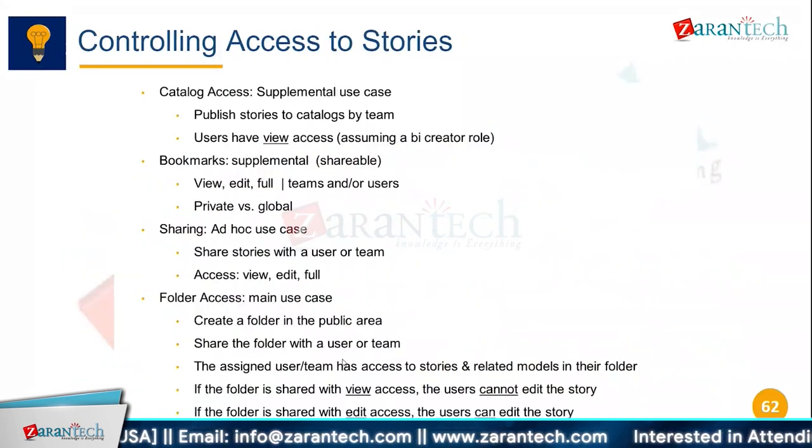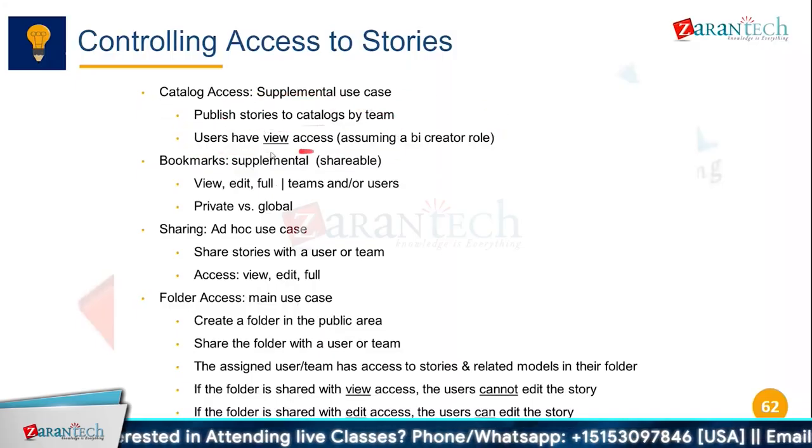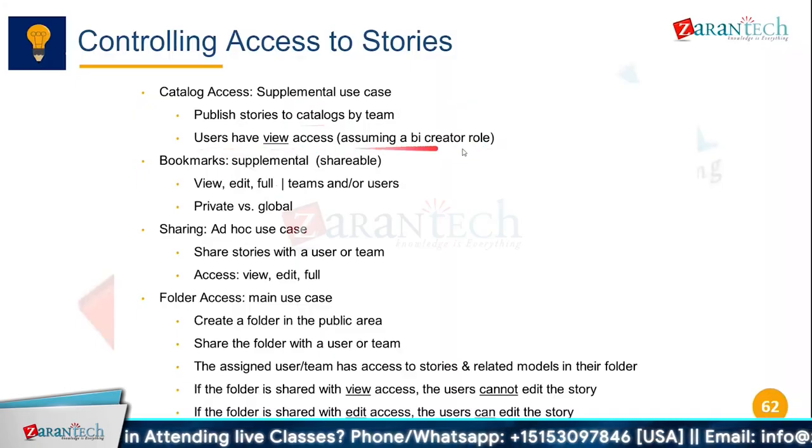Then additional to the data access roles, we also have different types of access. Catalog access is there, which is a supplemental use case. This catalog part I will cover in module 7. Basically all the stories will be published as a catalog, so users can view this catalog. In order to view it, they need this role.